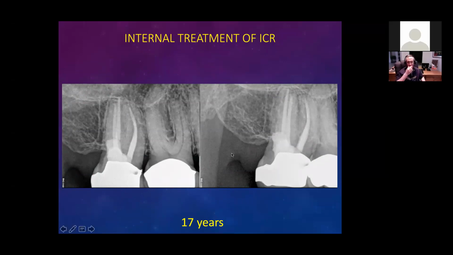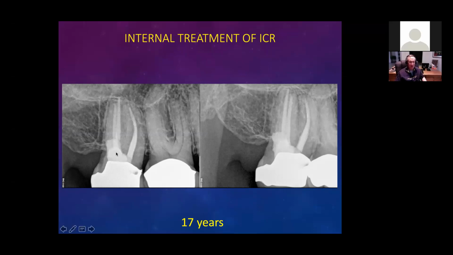What about the trichloroacetic acid approach that I learned from you? I don't see any of that here. Yeah, so, no, that's part of the protocol that we follow. So we make access. We debride it as best we can mechanically, and then we treat it with this very nasty caustic acid, trichloroacetic acid. What it does is it dissolves away the resorption, and it makes the resorption more obvious. It kind of bleaches it white. And so when you look in there under the microscope, you can see what's resorption and what's tooth structure. And so you just take a burr and remove as much of the resorption as you can.